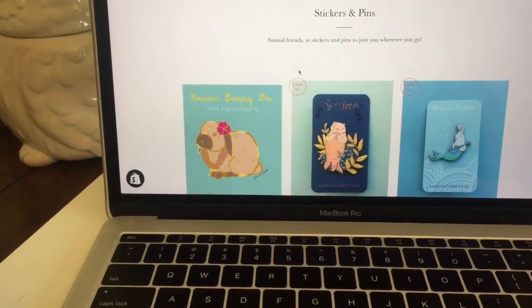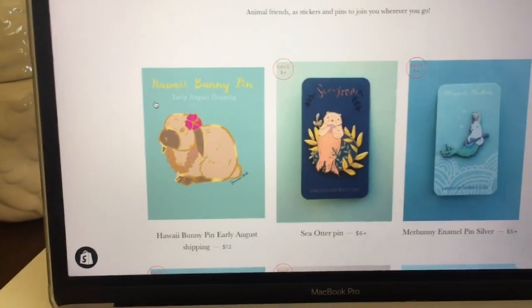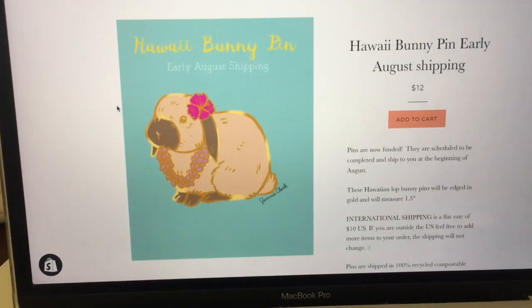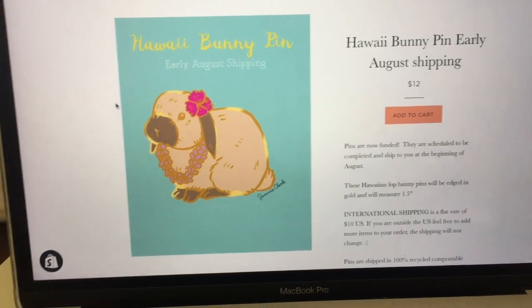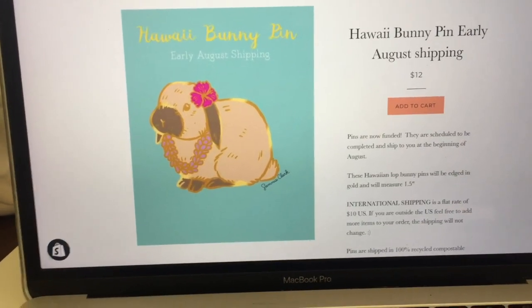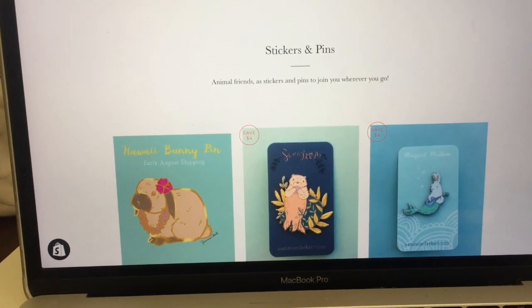Here we go. Now it says Hawaii Bunny Pin, early August shipping. And so you can still order it ahead of time if you want to go ahead and claim yours. But they're no longer considered pre-order and they're not at the discounted price anymore. So that has been taken care of. The email got sent out.